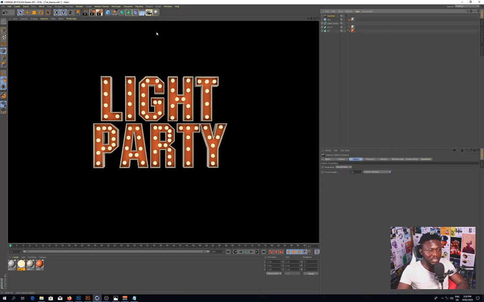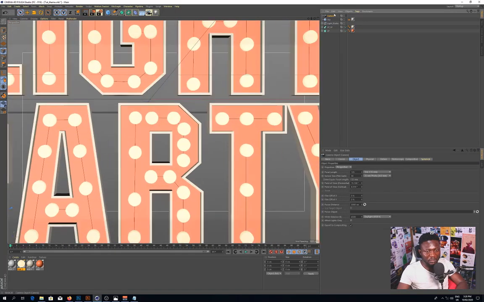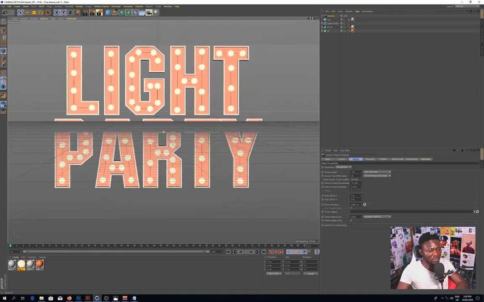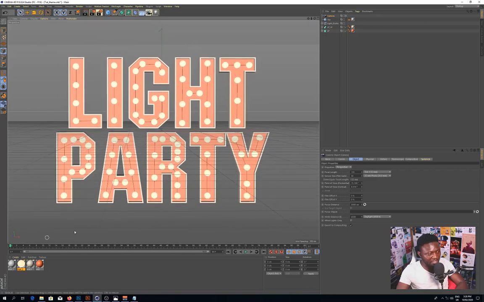So I'm going to add my camera to this now, and I'll change this to telephoto. All right, so I'll make this visible, then I'll push this out like so. If you look at my Cinema 4D screen here, you see I have this line here. You notice that this part is looking darker and this part is looking lighter, with a line separating them. What Cinema 4D is telling me is that this side where I have this light gray is my render area. So I must make sure that my project does not go out of this line here. So I'm just going to push this down like so. Now you see I have the same dark gray at the bottom here, so I'm going to position this here like so.